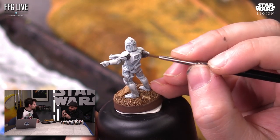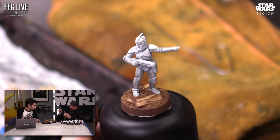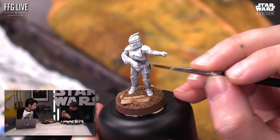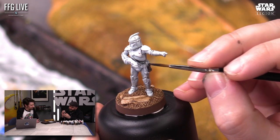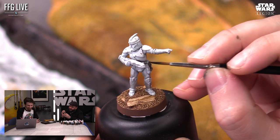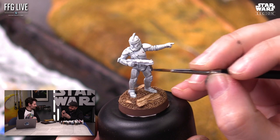So I would just go around and paint all this undersuit bit, and also paint this binocular set here. I guess it's a monocular. I don't know, it's got one lens on it. What is it? I think they call it macro binoculars or something. Macro binoculars, yeah. The chat will know what Star Wars binoculars are called.